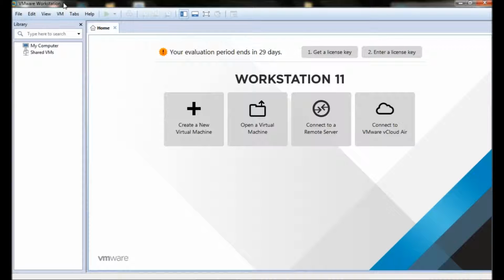So simply, the software I'm going to use is VMware Workstation. Link will be down in the description for that. And of course you will need a Windows 10 ISO. Again, the link will be in the description for that as well, downloading that from the official Microsoft website. Once you've got both of those downloaded, you can download an evaluation period for the workstation. You get that for 30 days, as you can see up there. So, once everything's downloaded, open up your VMware Workstation and click Create a New Virtual Machine.